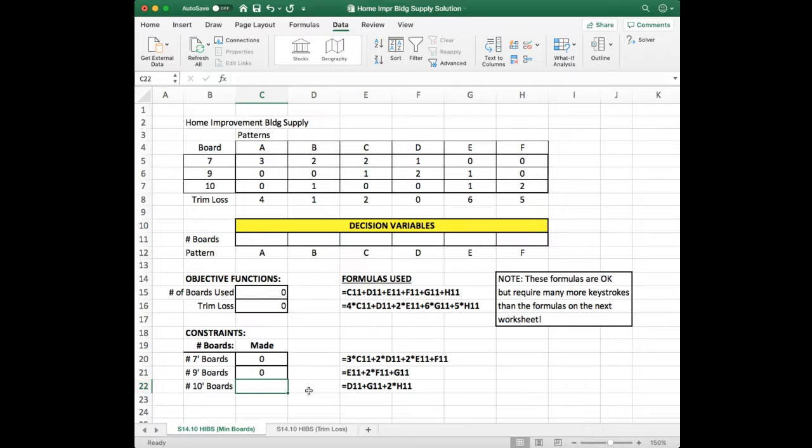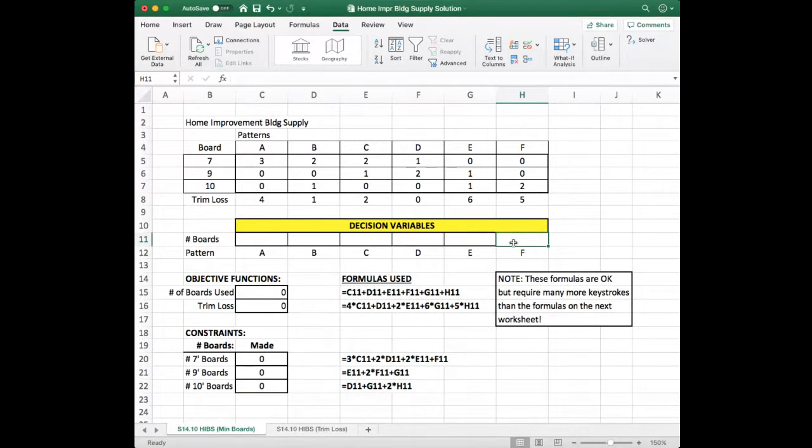And now for the last constraint, our 10-foot board. So we look at our 10-foot pattern, and you'll see we're going to make 1 times the 10-foot pattern B that we use, plus we go all the way over, and we've got 1 board for each of pattern E, plus now 2 times what we made for pattern F. And we hit enter, and let's again just check that.